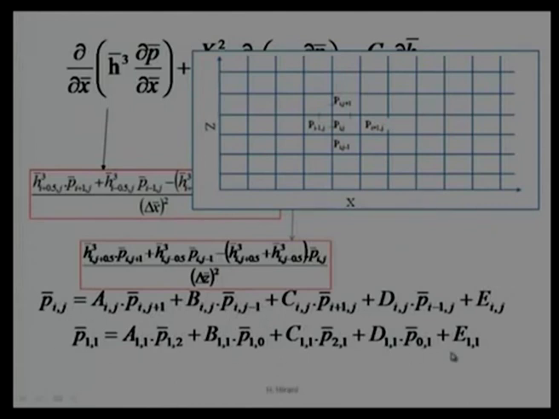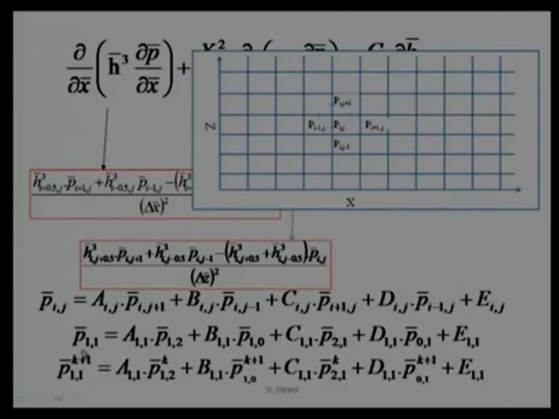Now, this is what I explained, and I mentioned the iterative scheme also. We say that we want pressure at node i j, or maybe in this case we took the example of 1 1. So, we need, at any iteration k plus 1, assuming the kth iteration is already over, we evaluate pressure 1 1 at the k plus 1 iteration, which will be a function of 1 2. Here the iteration is kth, that means one previous iteration where the pressure is known to us, that is going to help us to find out the pressure at the next iteration for the node i j.